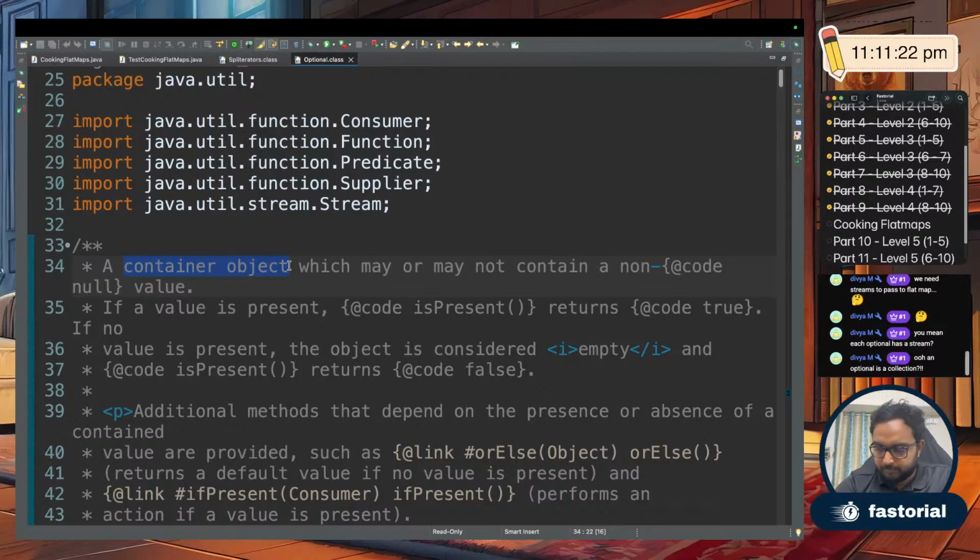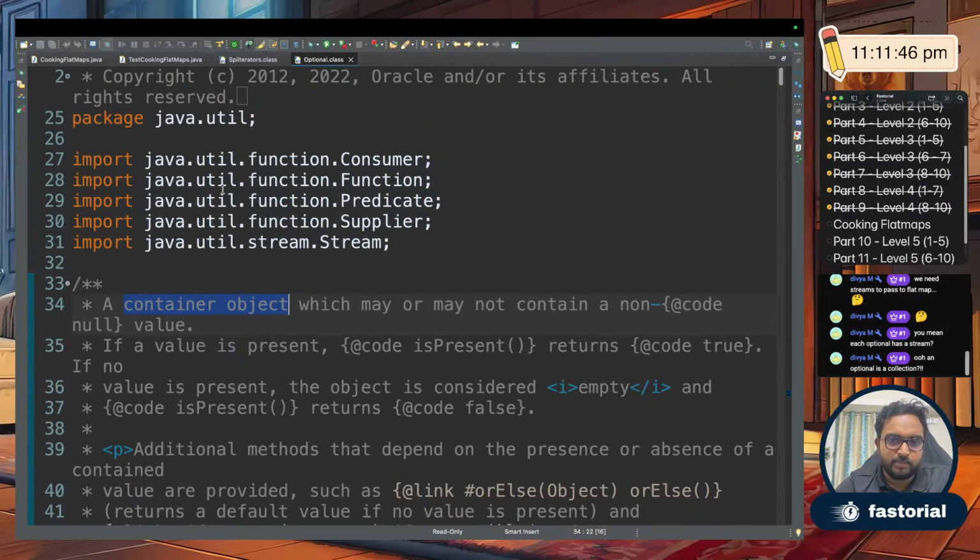Optional is usually used where you don't know if a result will come or not, like when you are calling APIs and it might return null. Or let's say you are querying a DB object and optionally you might get a row. So those are the cases, but I don't know if you can strictly define it as a collection.